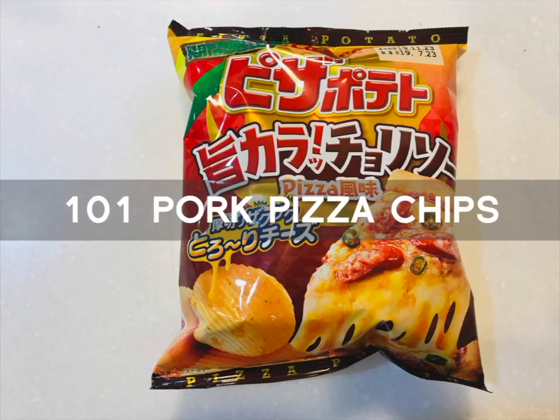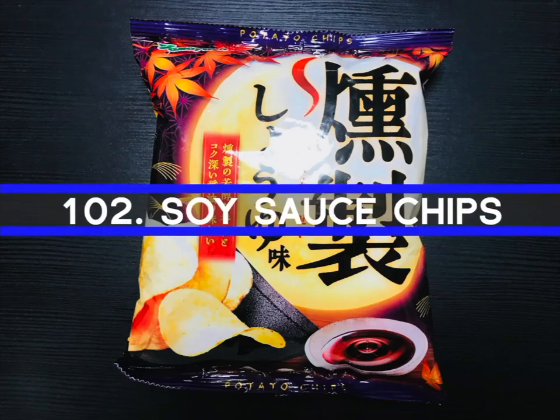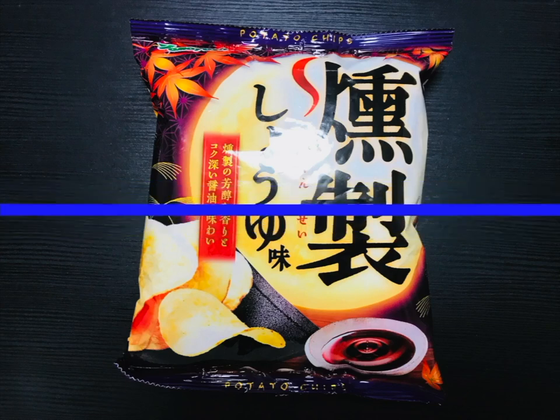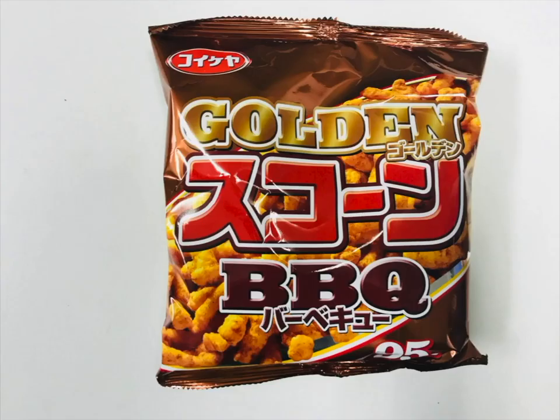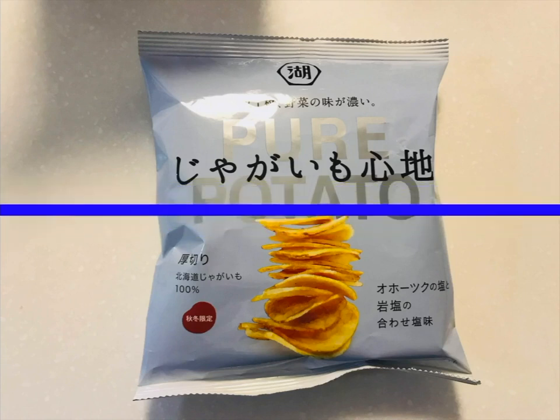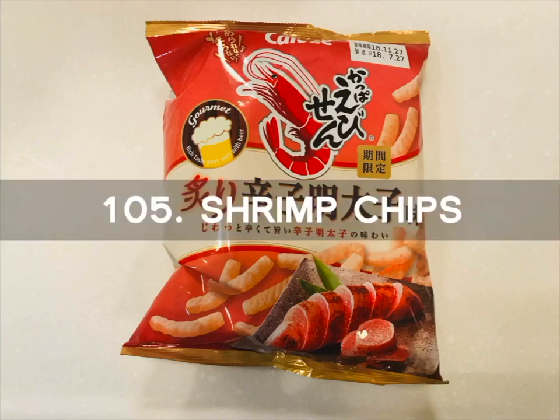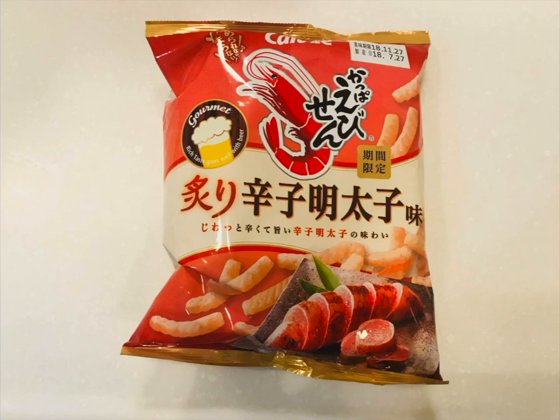Number 101 is Pork Pizza Chips. These pizza chips are oozing with cheese, with a spicy chili pepper flavor and scrumptious pork. Number 102 is Soy Sauce Chips soaked with a thick, rich, buttery and sweet soy sauce taste. Number 103 is the Golden Barbecue Chips with a rich and tasty barbecue flavor. Number 104 is the Puree Potato Chips with a nice salty taste and crispy texture. Number 105 is the Shrimp Chips, limited time only. The chips have a savory and Matako spicy shrimp flavor. Matako mixes fish sauce powder, Klamastrac, and Cintron together.